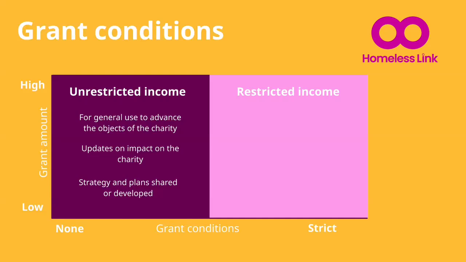On the other side is restricted income. It must be spent for the specific purpose it is given and often in line with an agreed budget. You will see the conditions outlined previously: match funding — the need to secure other funding before the grant is released; performance expectations — what you must achieve to be awarded the funding; and time restrictions, particularly if the funder wants you to deliver specific objectives as part of their broader programme. It is important to consider whether these restrictions allow you to deliver effectively and how much they are enforced or can be negotiated. Some timescales can be short and present unnecessary risk for your organisation to recruit, train and deliver safely, or they can distract from other work. Some performance expectations can also make the funding riskier.